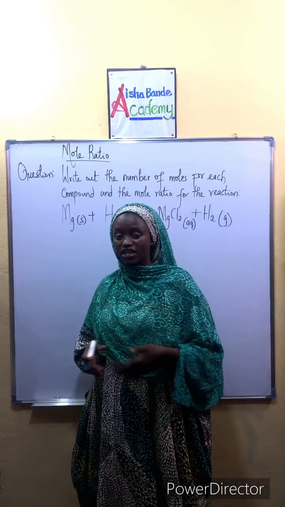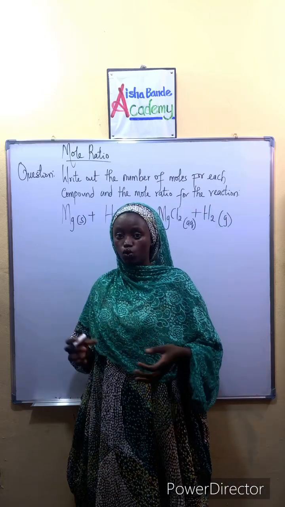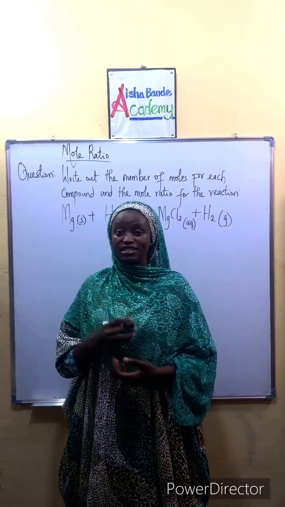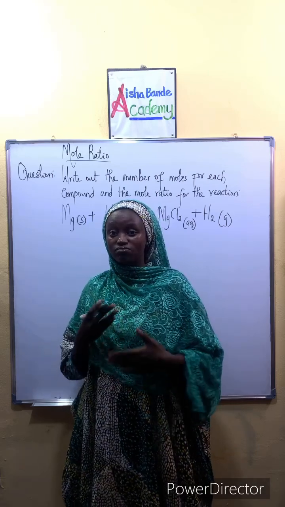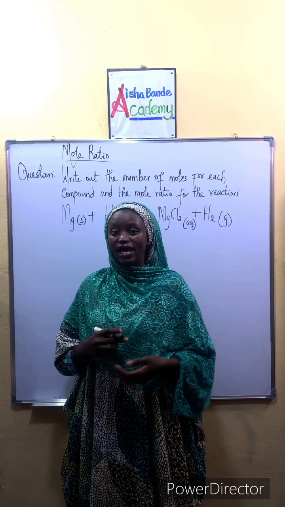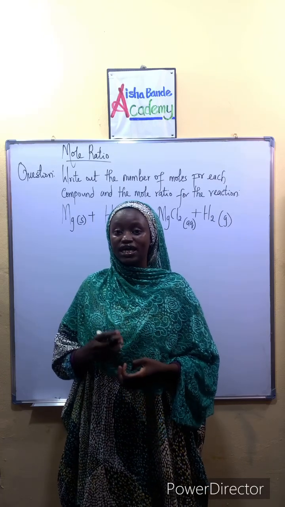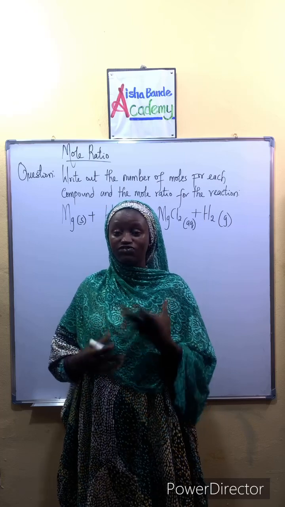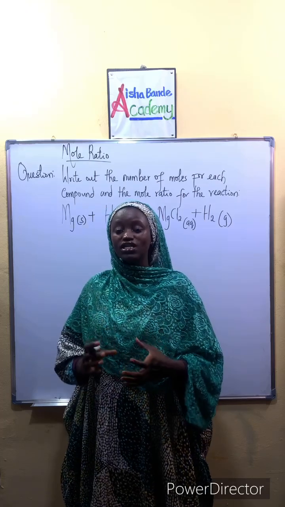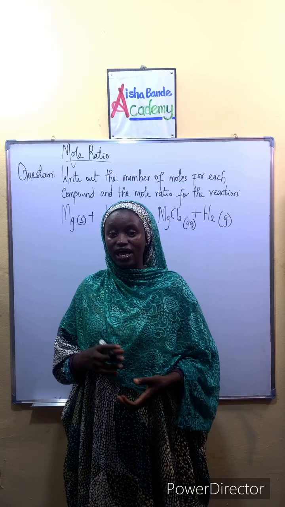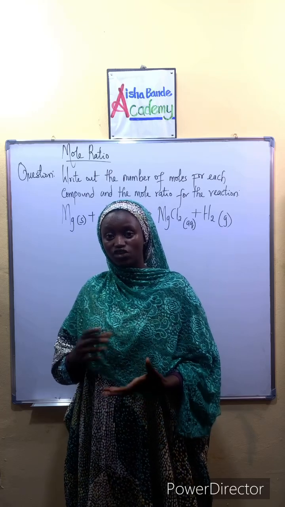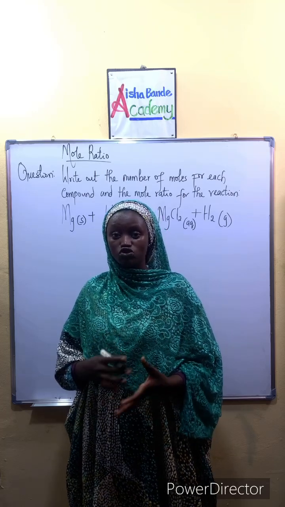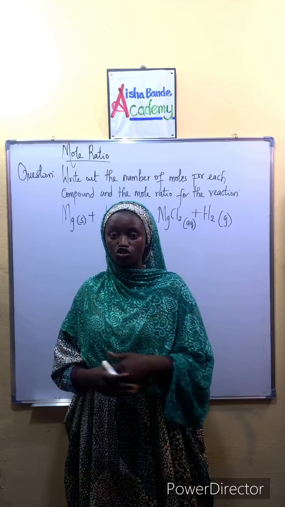I would love to explain what we mean by the term mole. So mole can be defined as the amount of substance which contains as many elementary particles as there are carbon atoms in 0.012 kilogram of carbon 12. Another definition of a mole is the amount of substance which contains as many formula units as there are atoms in 12 grams of carbon 12. So that's another definition of a mole.